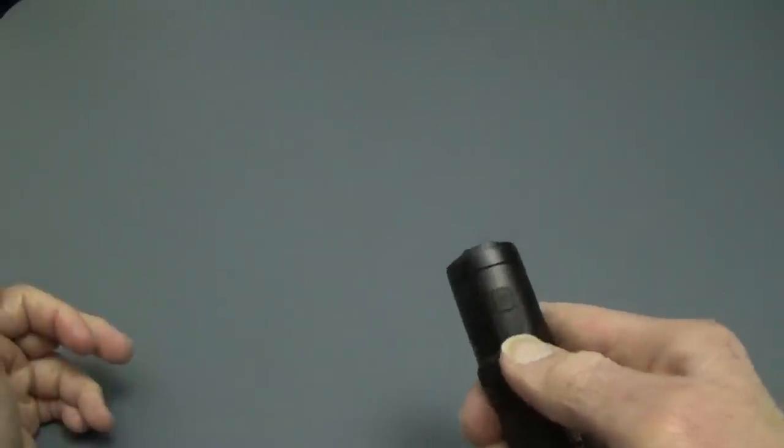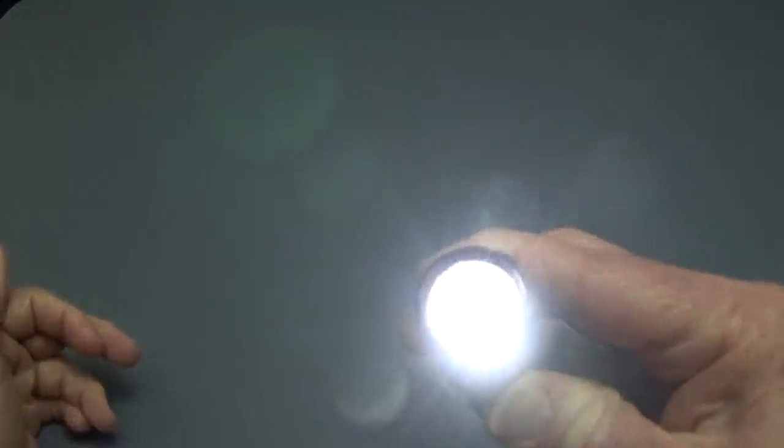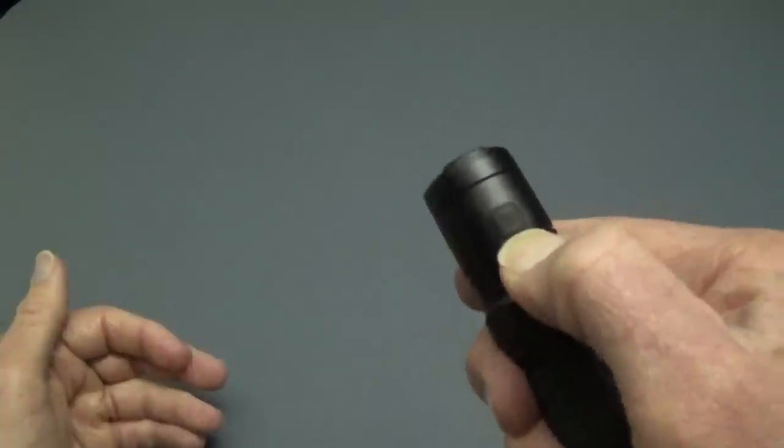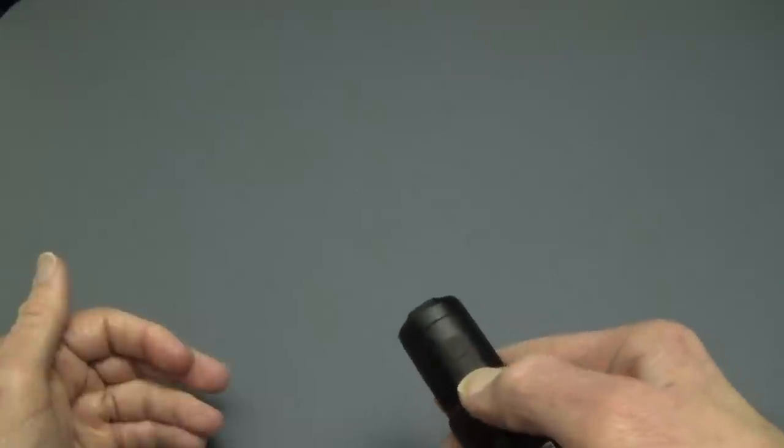Something else I can do with the on and off switch is, if I press and hold it, I will automatically go to moonlight. So from whatever mode I was already in, so let's do this. If I'm already in the medium mode and I turn it off, if I turn it back on again, it will come on in the medium mode. But if I turn it off and hold the power switch, it will automatically go to moonlight mode.